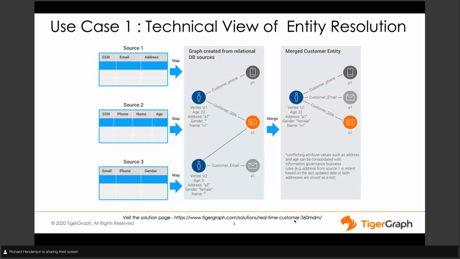If we look at it a little bit more technically, Customer 360 it talks about here is something that is very commonly applied. Here we can see a very simple but actually representative case where we have three sources of information. We map that information into the graph database, and at least initially we have what are apparently two identities, and these are our technical identities. But because we can see that they share a social security number, it's actually a very good candidate for merging those identities. And as we can see, we end up with a single user on the right.